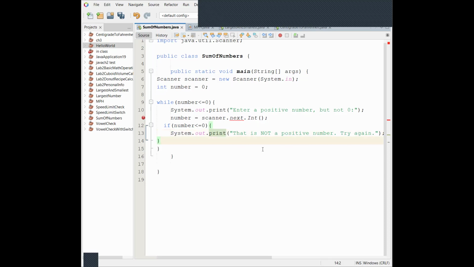All right. Outside of these, we're going to initialize another variable. I will explain it in a moment.